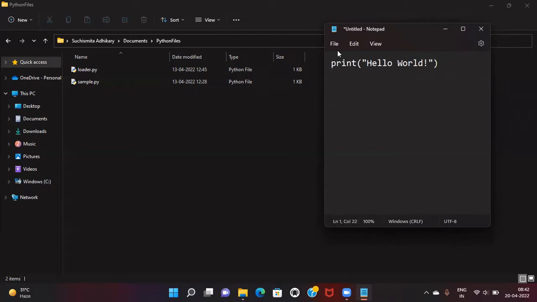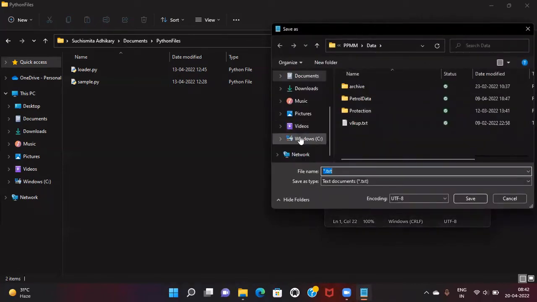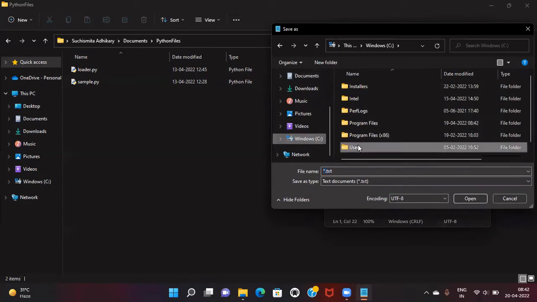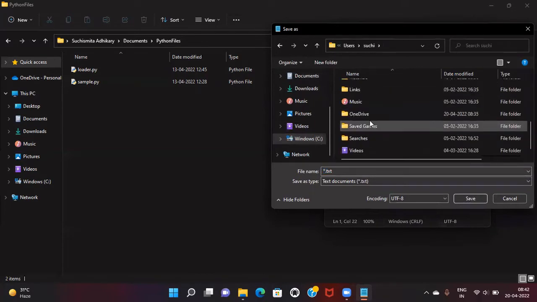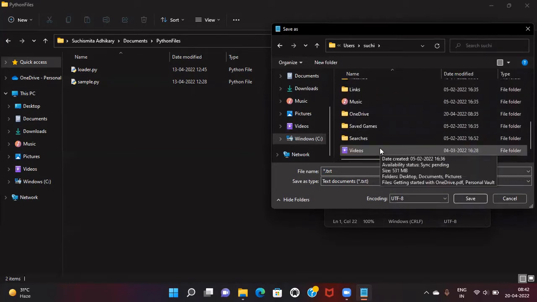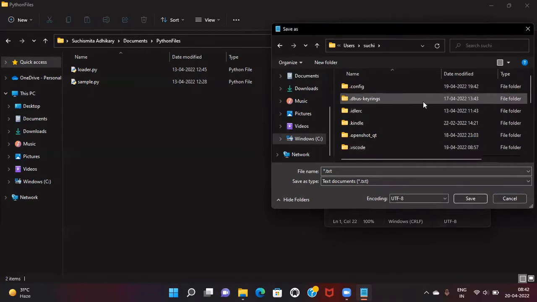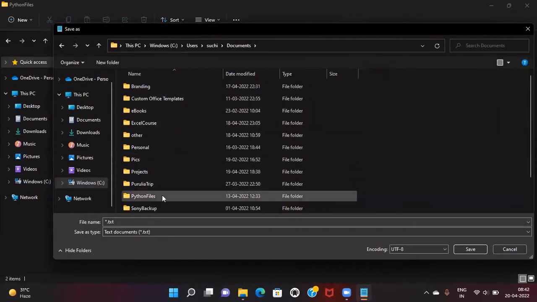And we save this file as a py file. So let me save it. You can save it in any location you want. Let me save it here itself, the folder I have opened.